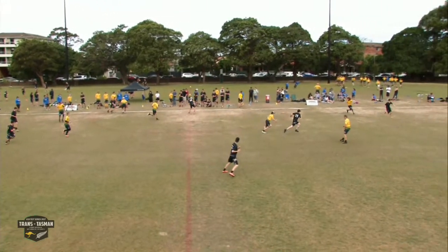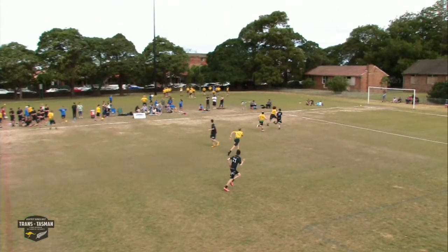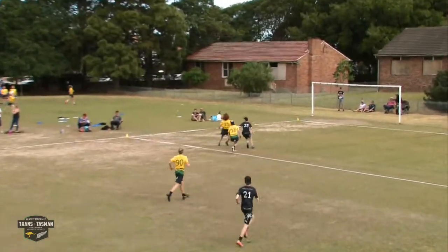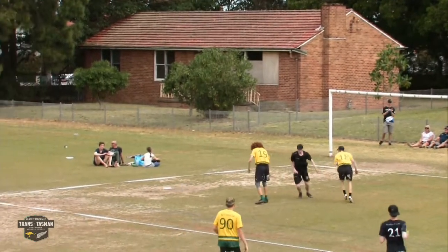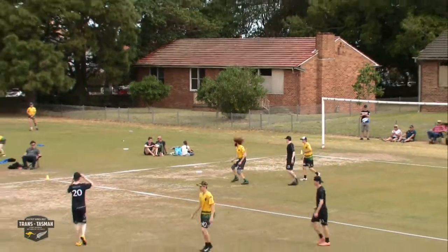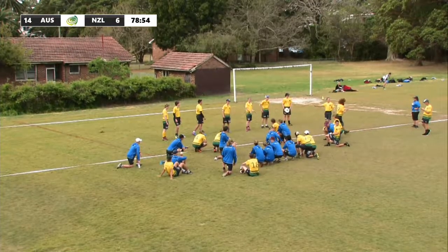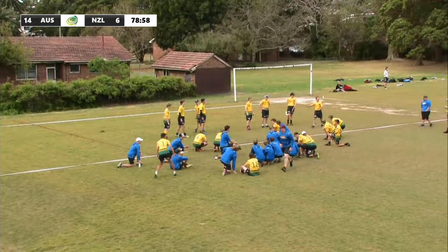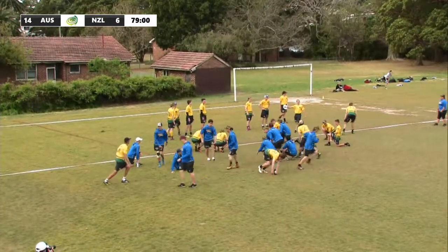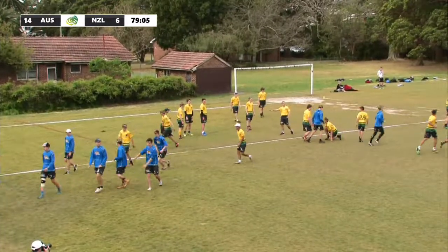You will be seeing the half dab from the game advisors, I think. It is game point, which gives us one of the best hand signals in our sport. As we see just on the replay there, Lely maybe not as close to that D as we initially thought. Number 25, Jack Doyle from New Zealand, was nearly getting it over the top of him. Nonetheless, 14-6. Australians coming out in a pretty strong position.